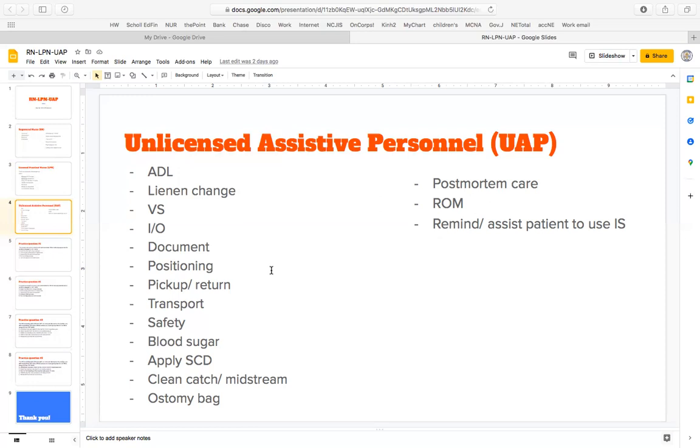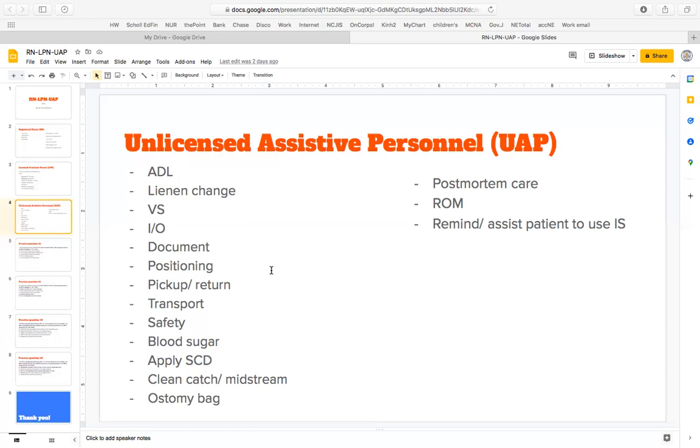Now, what do I mean by stable family members? They can transport family members, such as if a patient is going to surgery and the family is going to be waiting in the waiting room. UAP can assist the family to go to the waiting room. But imagine if this family member is getting angry for whatever reason. You want the nurse to handle that. As I mentioned on a couple of prior slides, anything unhappy, give it to the nurse.